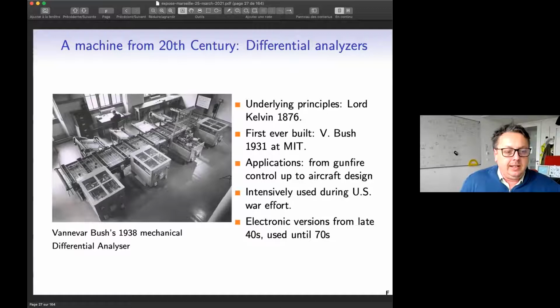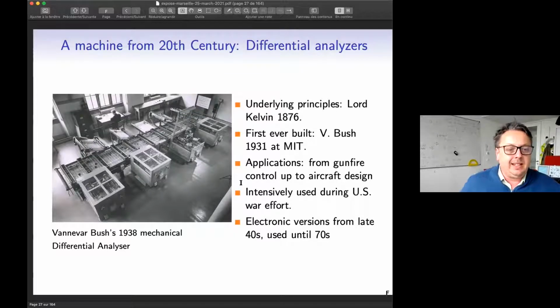And there is no screen, no keyboard, and so on. The output is given on these output tables here, table traçante. The first one was built under the supervision of Vannevar Bush, who is the person sitting here. Just to understand the story, I could talk for hours about these historical points, but Vannevar Bush is the PhD advisor of Claude Shannon. Claude Shannon was an operator on this machine to fund his studies. And this is how he came to propose this model.